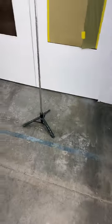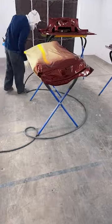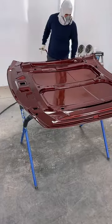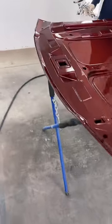So you guys won't be able to hear me now. The fans are on. Enjoy the content. Here we go. Second coat coming on, baby. Let's go. Second coat.